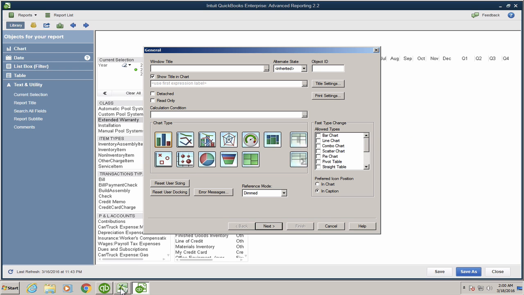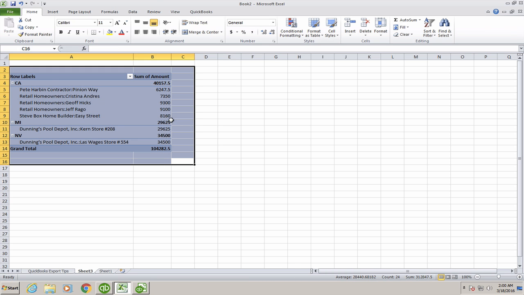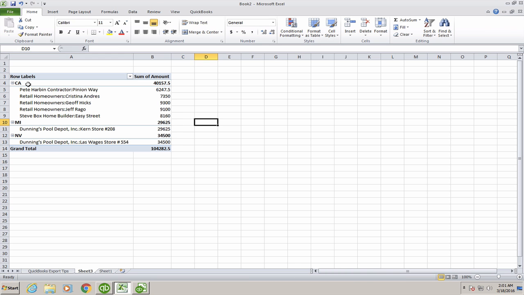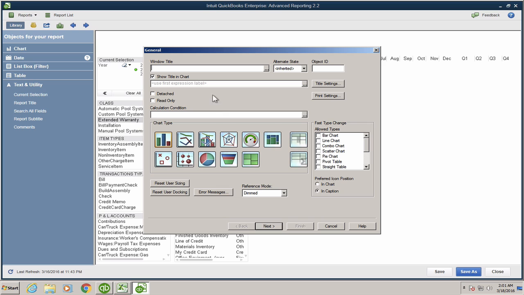And again, I'm trying to build something like this. So what we did here in Excel, which is giving me sales by customer, by state, is what I'm going to build. Now this is obviously going to take a lot more steps than what we did in Excel, but the nice thing about it is it's permanent. So I don't have to keep cleaning up and deleting rows and stuff like that to be able to do that in Excel. Although I use Excel a lot for custom reports, it's quite nice. But remember, I'm trying to do the same thing I did in Excel in advanced reporting.